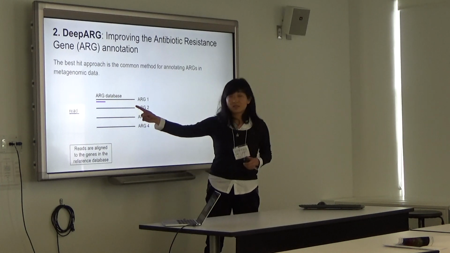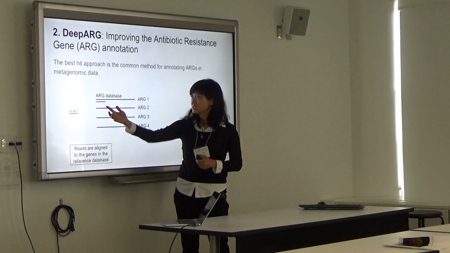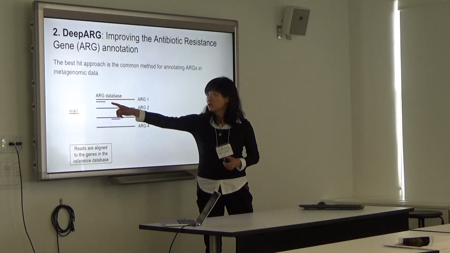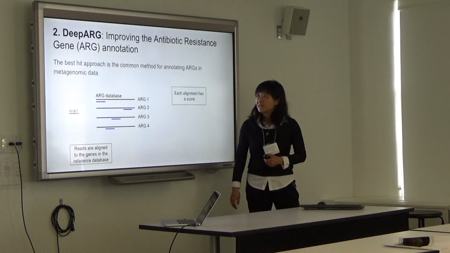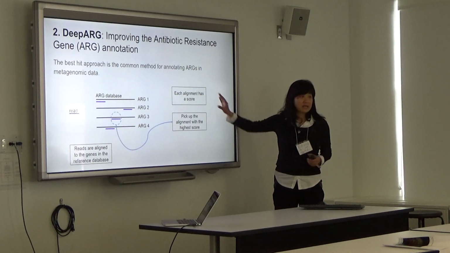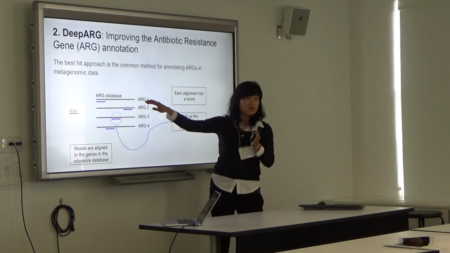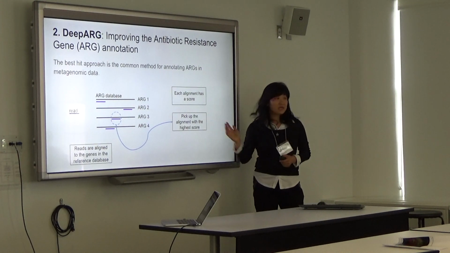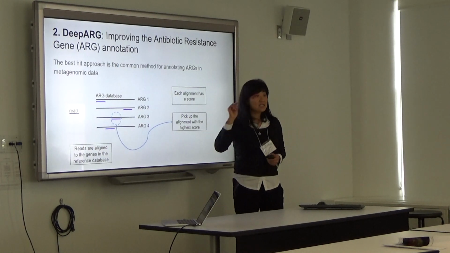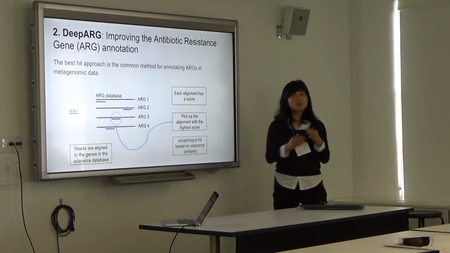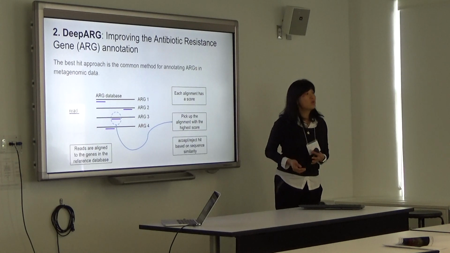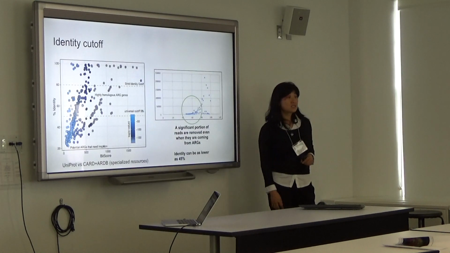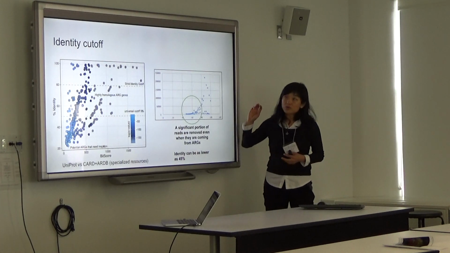So this is through sequence comparison. You want to compare this short read or short sequence against this library, this database of sequences, of known ARTs. And you want to align them, so for example, this read can be aligned to multiple ARTs, and each alignment has a score, like how similar this sequence is to this ART here. So I will have a score, and then the gold standard is called the best hit approach. This will pick up the alignment with the highest score. Okay, and then that is the annotation of this purple read here. So this is basically the main principle with which you annotate these unknown reads in your metagenomic samples.